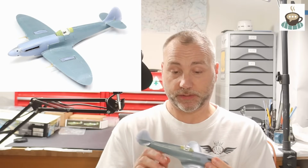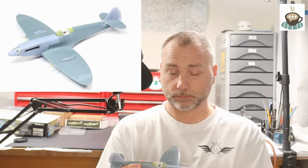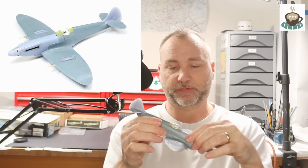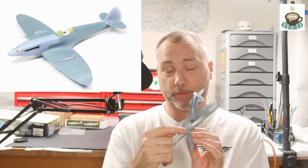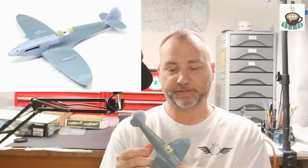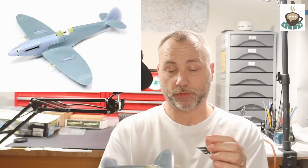Anyway, the order I did this then: I joined the fuselage halves. I then put the nose on. Before I put the nose on, I did follow Matthew's instructions. I put the carburetor intake on, and then I put the little air scoop thing on the top. Did that first, then put the nose on, and it fits really quite nicely.